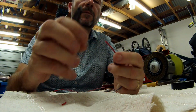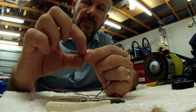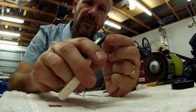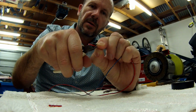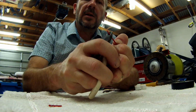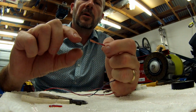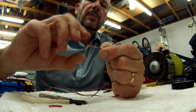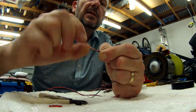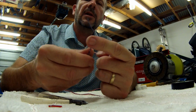Okay. Well, firstly, this is the way I do it. You can get actually special tools that take the insulation off, but I've been doing this for so long I can do this by feel now. So I can just sort of nibble around there and then just pull the insulation off. And what I always do, I always twist it. Right? So you can see all the strands are all loose at the moment. I twist them so they all stay together, and that's nice and neat. Okay, that's one. Now I'll do the other one.